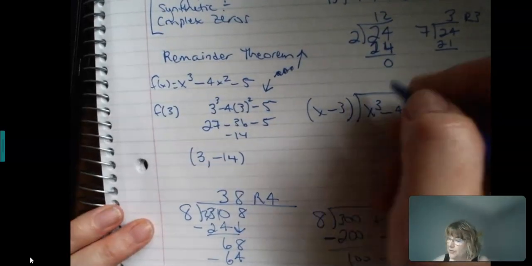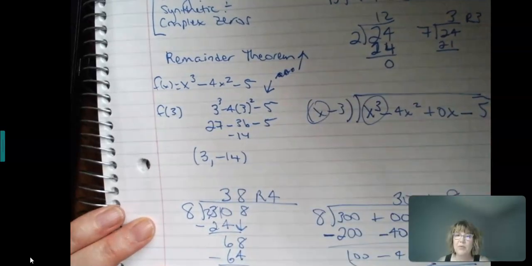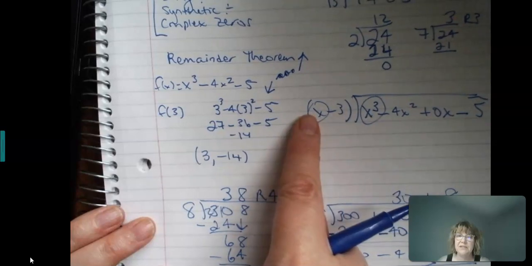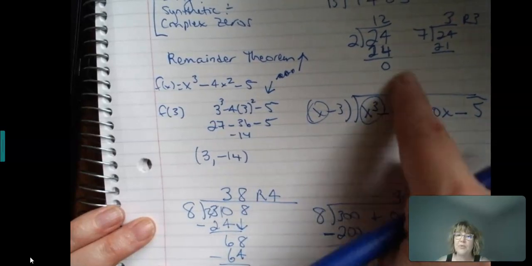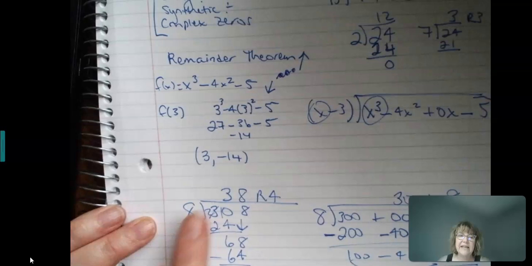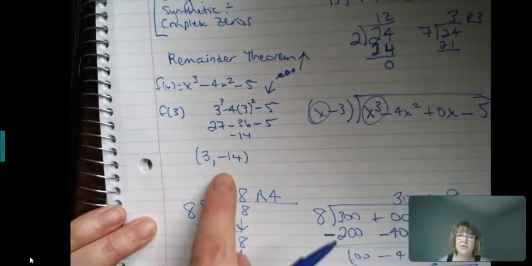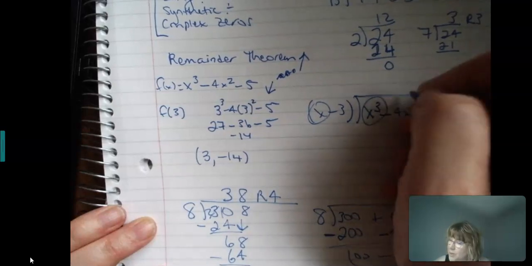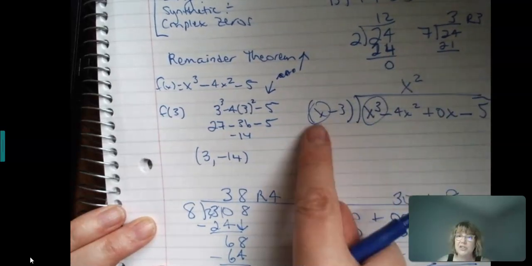All right, so first of all, the goal is step number 1, you want to match. I want the powers to be the same. This is x cubed, this is x. I need x squared. And do you see how I'm going to write it above the x squared? Kind of like I didn't have any hundreds, but I had tens, so I put it above the tens. Here, in a sense, it's like we have hundreds, so we want to put it there. So step number 1 is match this exactly.